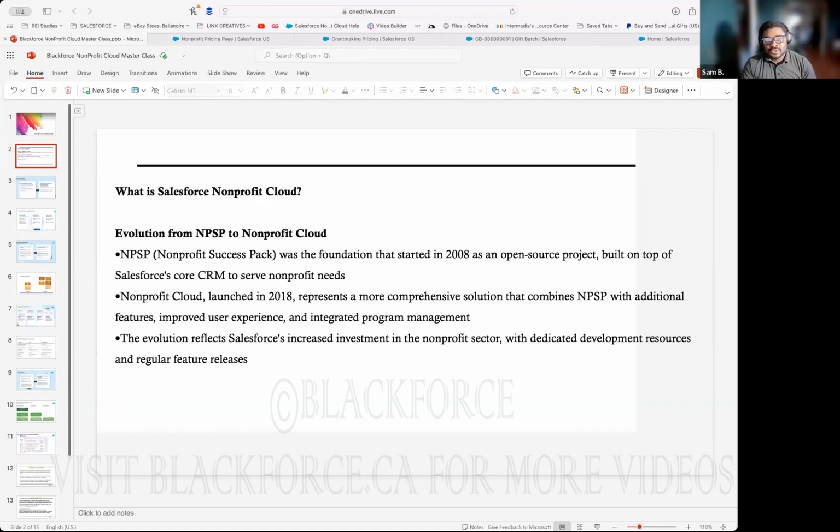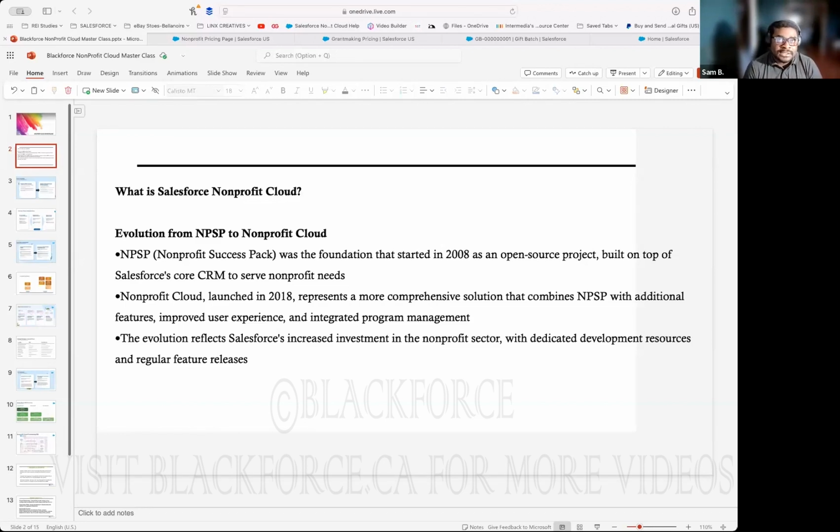So if I had to advise people coming into the nonprofit space now, I would say focus on learning Nonprofit Cloud. It's good to know NPSP, but if you know NPC to a very good point, usually you can maneuver or find your way around NPSP. NPSP seemed like a difficult thing to learn when I was coming into the nonprofit space back then.